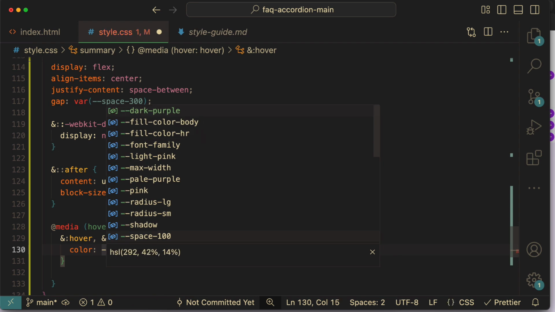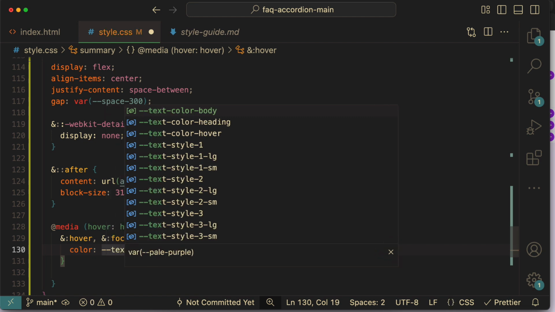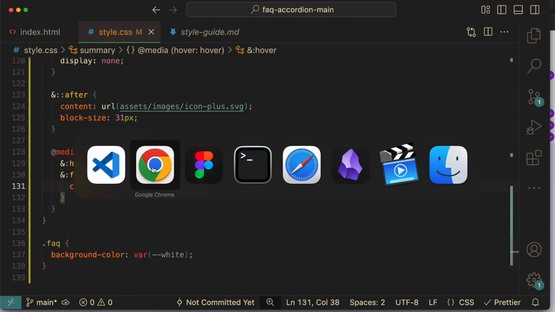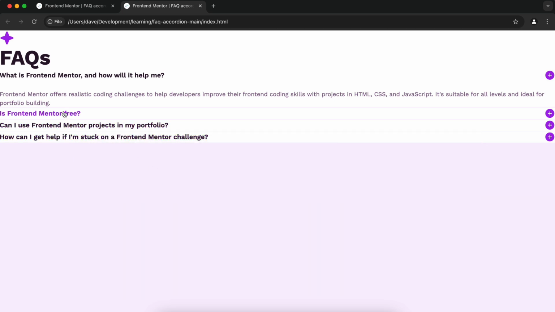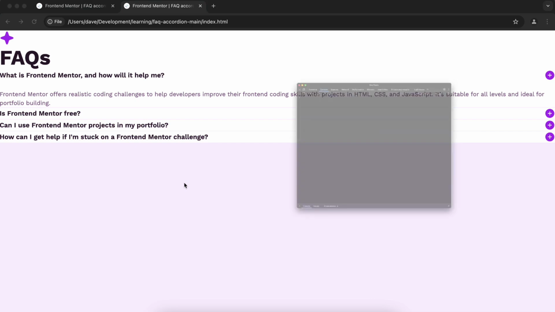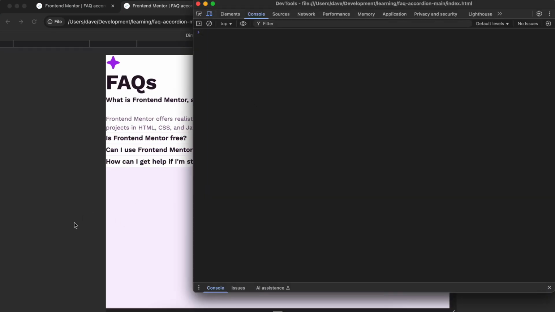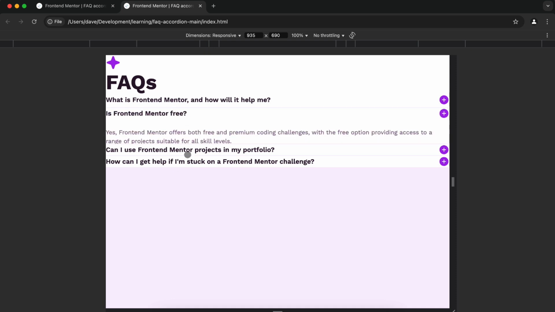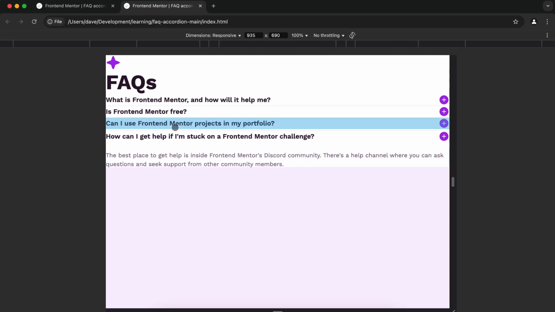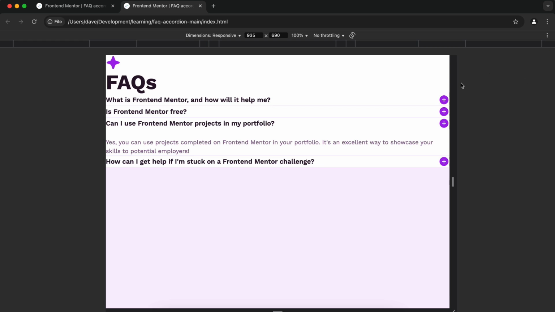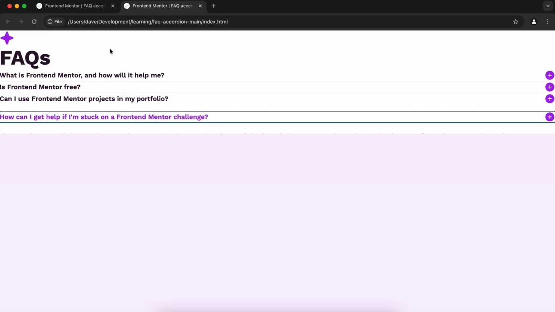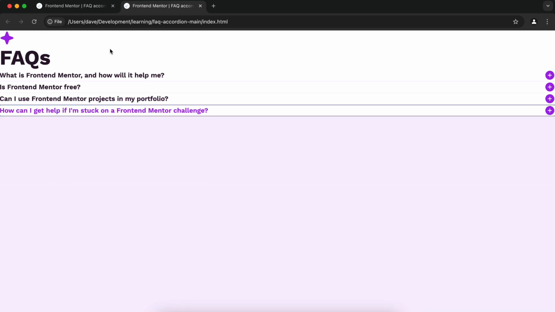Oh, you know what? It is text, color, hover. I forgot what I did there. Excellent. Okay. So everything is working, and on our mobile view, our touch view, you're going to see that it doesn't do that. Okay. So we can still open this up. It all just works brilliantly. And then if we turn this off, we get our hover states. Okay. That was the focus, which we also have. So we're already taking care of keyboard navigation at the same time.